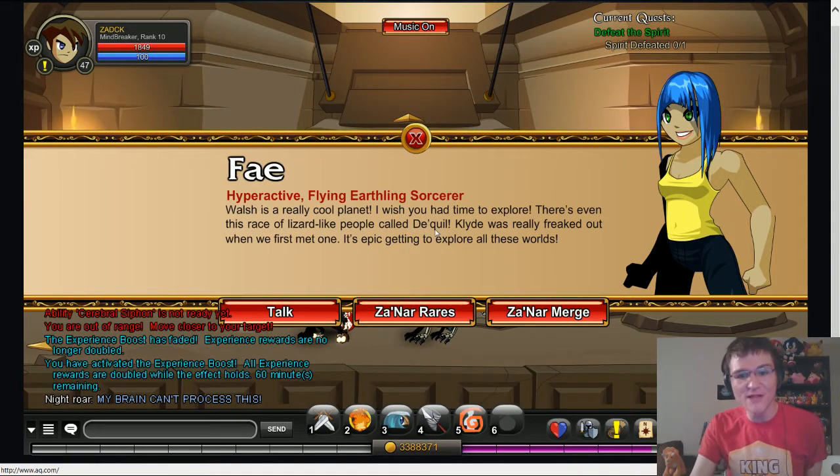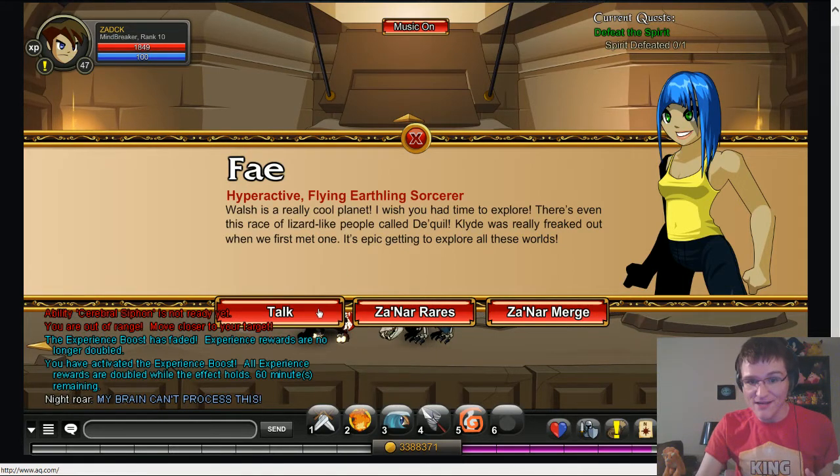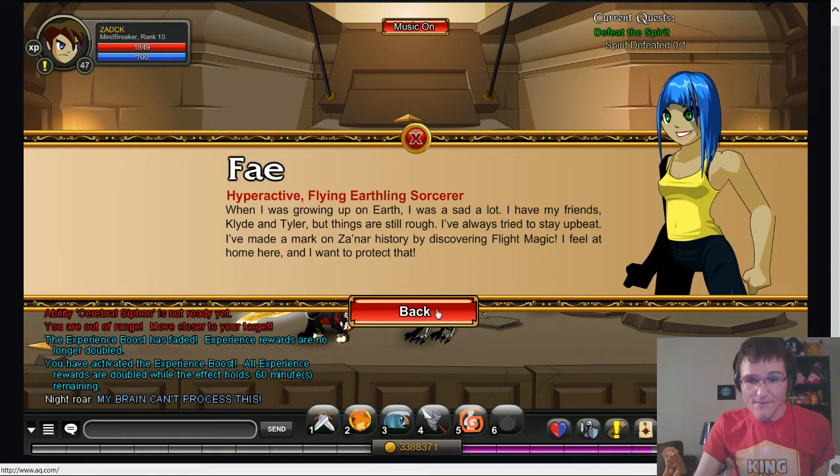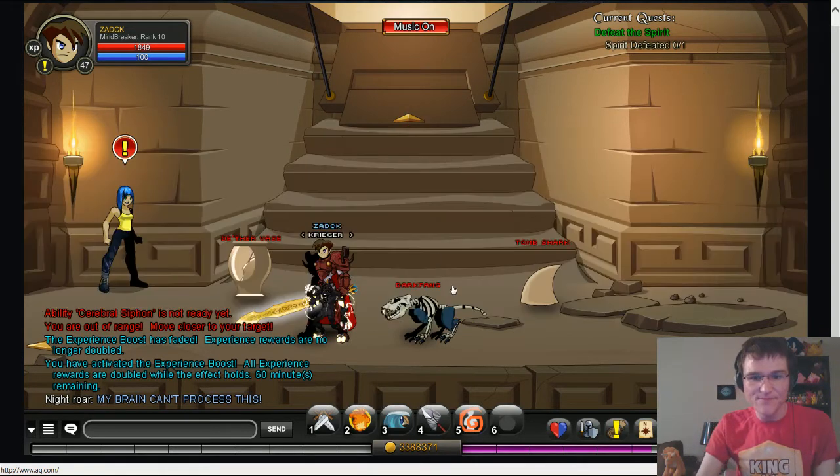Walsh is a really cool planet. I wish you had time to explore. There's even this race of lizard-like people called Dequil. Klyde was really freaked out when he first met one. It's epic getting to explore these worlds. When I was growing up on Earth, I was sad a lot. I have my friends, Klyde and Tyler, but things are still rough. I've always tried to stay upbeat. I've made my mark on Za'nar history by discovering flight magic. I feel at home here, and I want to protect that.